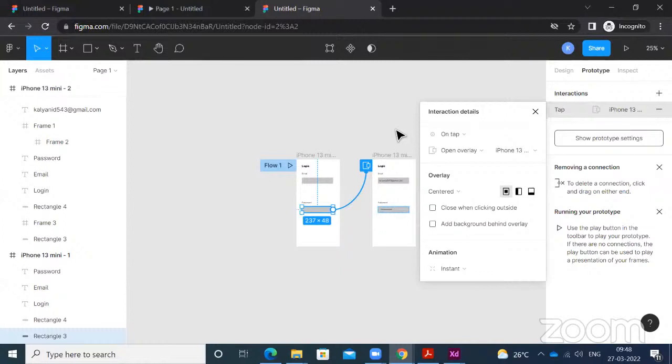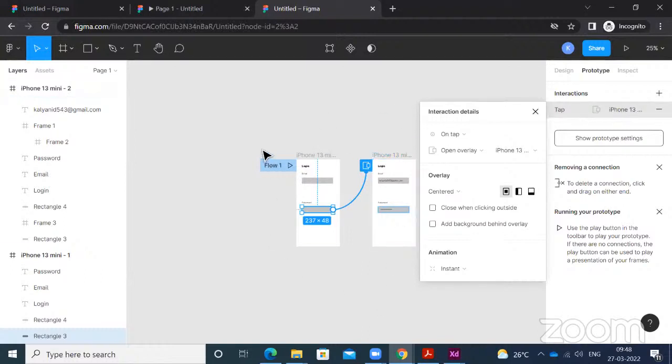So the moment the user logs into your sign-in page or login page, they will enter certain things in the fields. So in email, they'll enter the email ID, and then in password, they'll enter the password, right? So for them to click on it, this is how the transformation will happen.